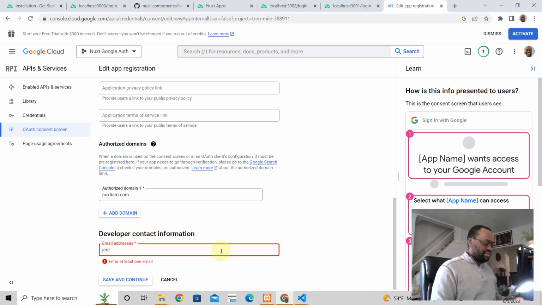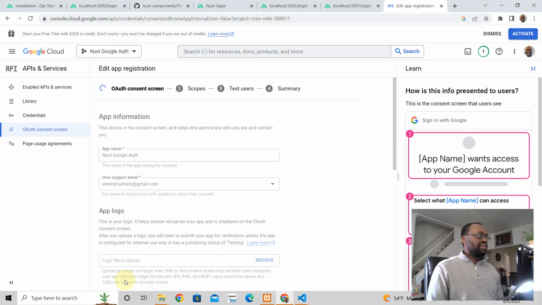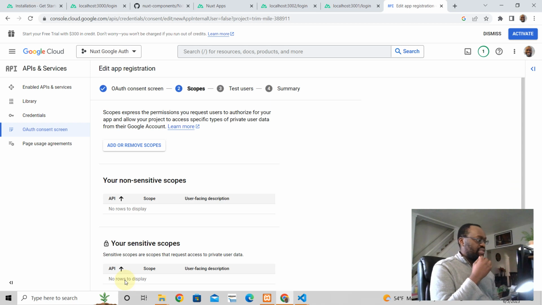At least one email. It's just going to be jeremynuxtim at gmail.com. I just use this email for this, so if you want to get hold of me, send a message.